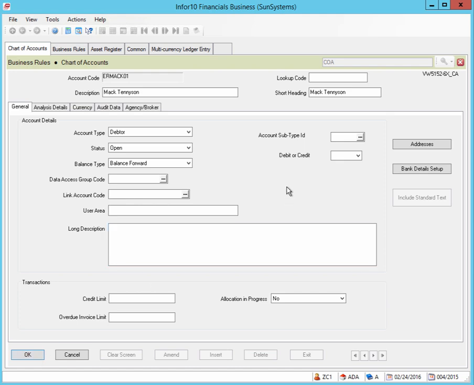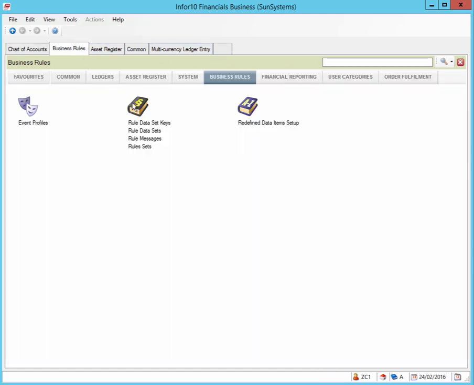Our business rule needs a message. The logic of it, the pure logic of the way this program was put together, is that you create the event and then you create the message and then you put together the rule set that is fired off by the event and produces the message. You see, so these would be the raw materials needed for the rule set, and that's the way I'm teaching it.